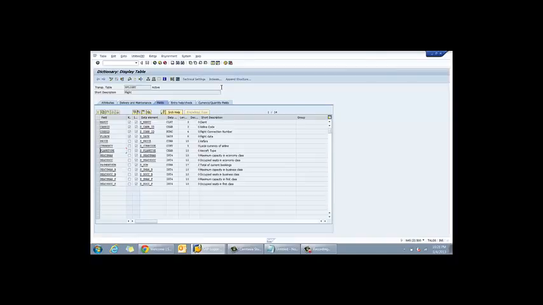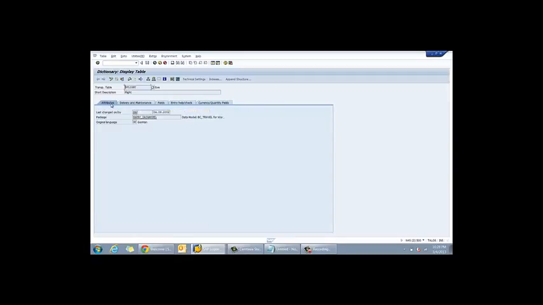Now coming to the other part of a table, we have the attributes of a table. If you see, this was created by SAP itself way back in 2002. So this table is supplied as a part of a standard product. This is like a dummy table. Delivery and maintenance, you will find different options here.